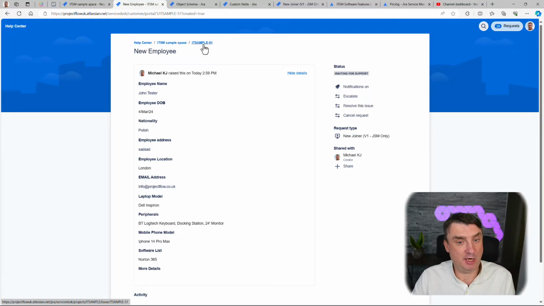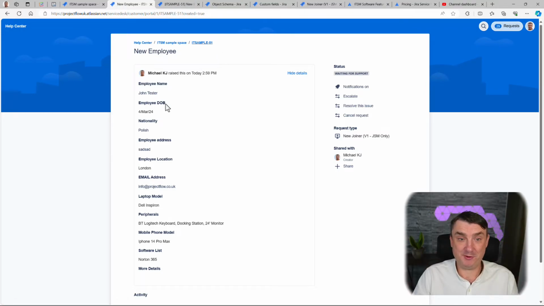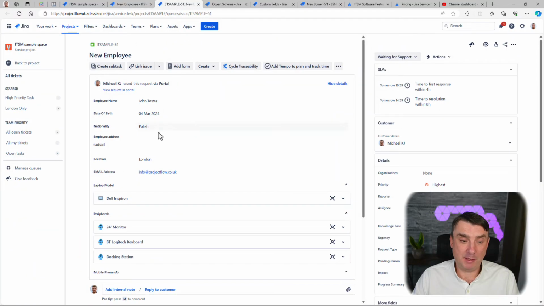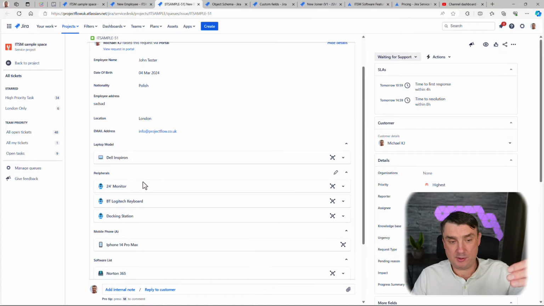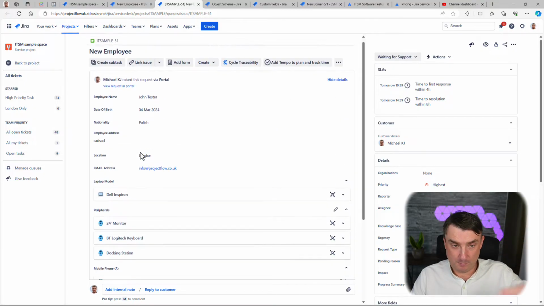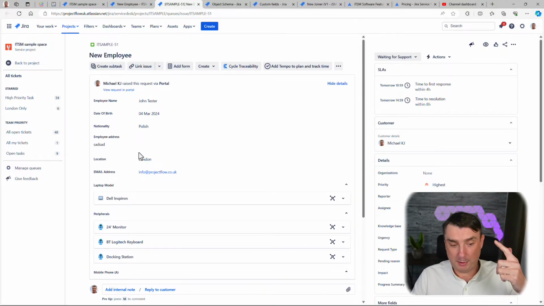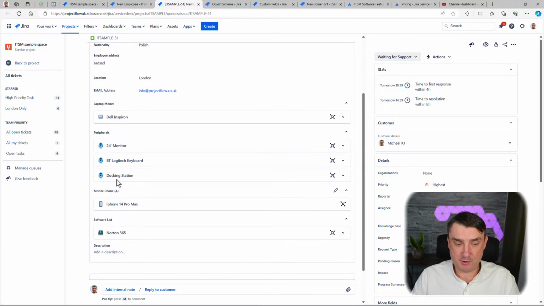However, it is going to change when we go into our backend, because don't forget, this is our front end. And if we go into the backend, something interesting is going to happen. Why? Because as you can see, it's a very typical Jira issue, but with objects. Yeah, so those objects are, of course, our assets.